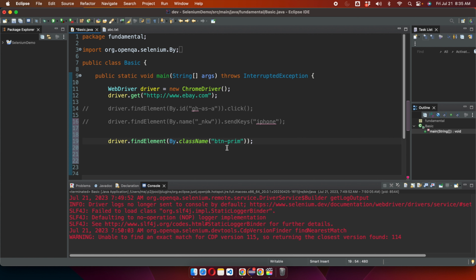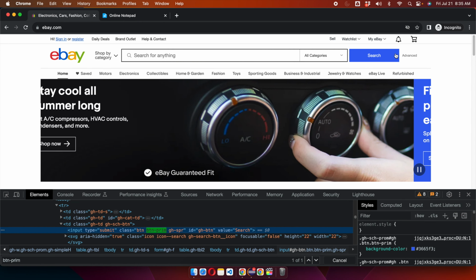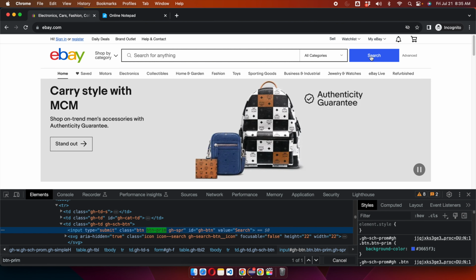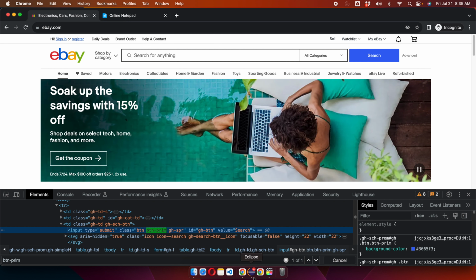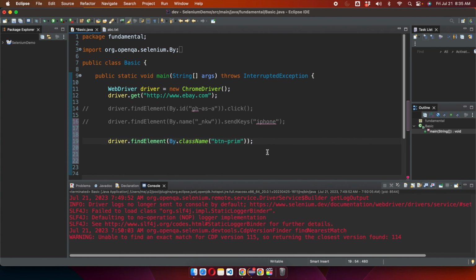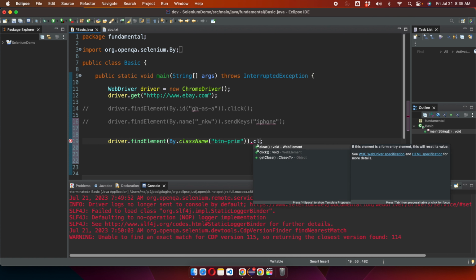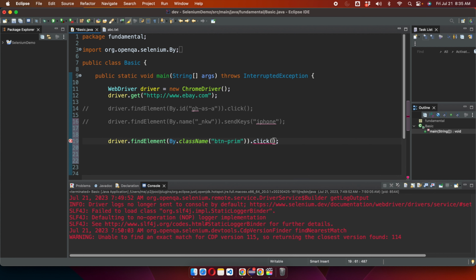We found the element by using this class name locator technique, but do you remember what we are trying to do basically? We are trying to locate this element, and after that we want to click this button. So that action we need to configure in our code also. We can easily simulate this by using a method. The method name is called click method. So I'm typing a dot and then the method name, that is the action, click, and that's it. So the whole line is done.